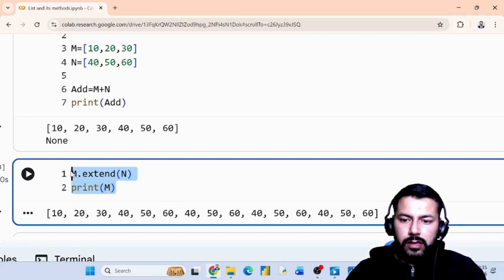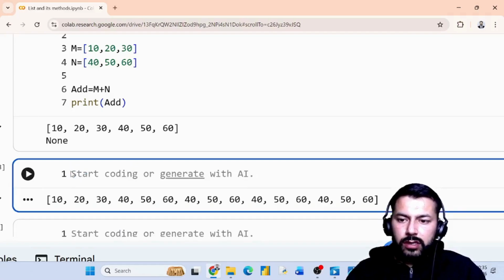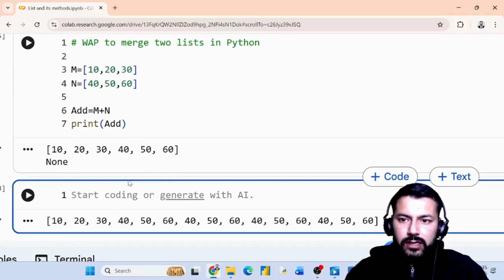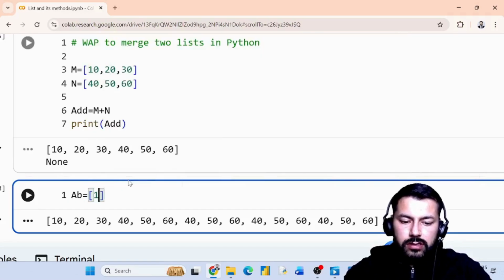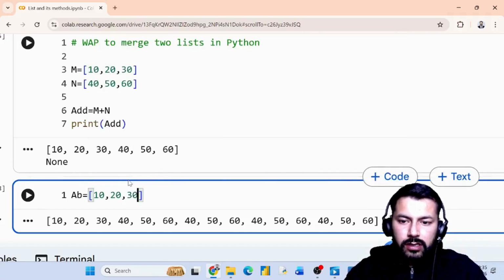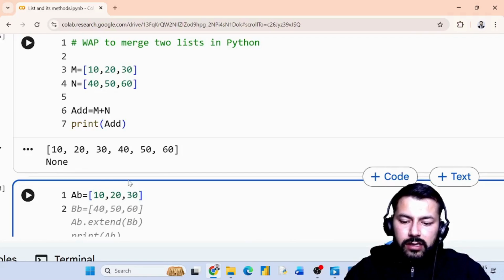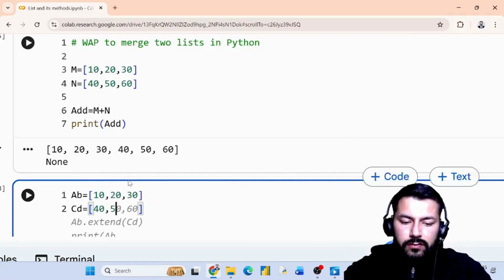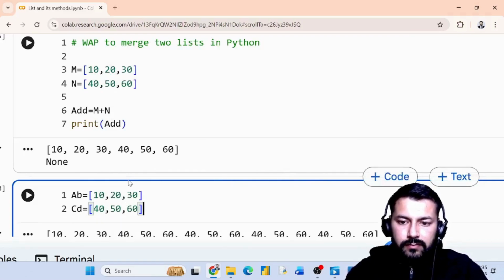There is an ambiguity. I want to show all of you that we can do this thing with extend also, which we have already done. So now let's take one variable as 10, 20 and 30, AB. Let's take another variable, that is CD, 40, 50 and 60.